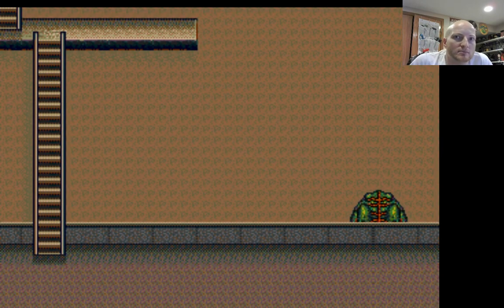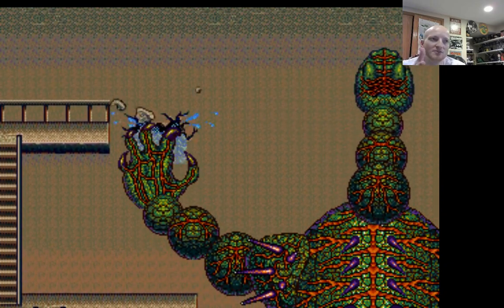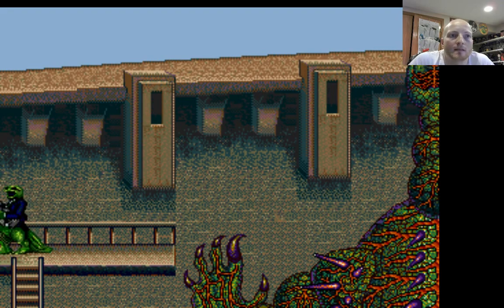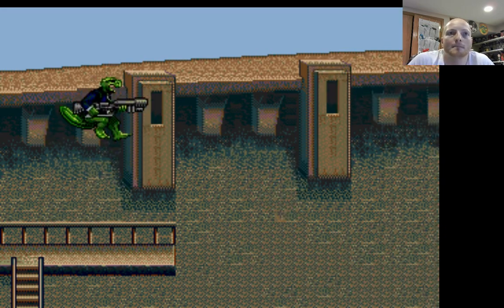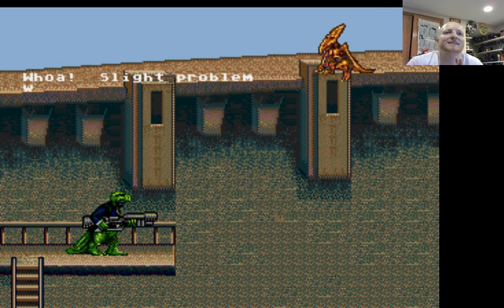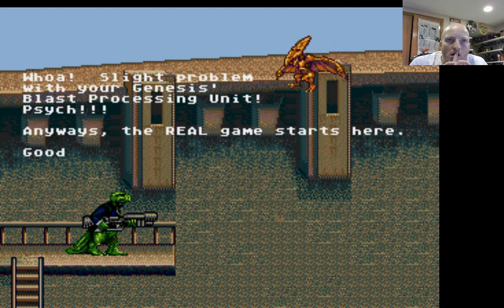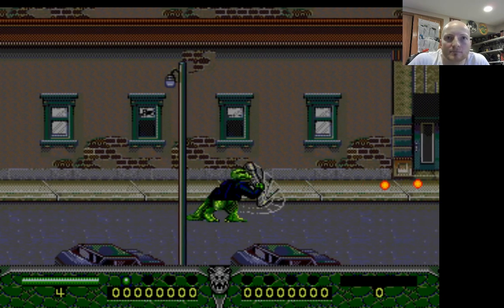This is an interesting game. Okay, I was gonna say, wait, am I starting at a new level? So let me see if I can do this right. Maybe I wasn't supposed to fall, so that's why it's so hard. Slight problem with your Genesis blast processing unit. Psych. Okay. So is that just a tenement house? Alright, so that was just some lame intro.